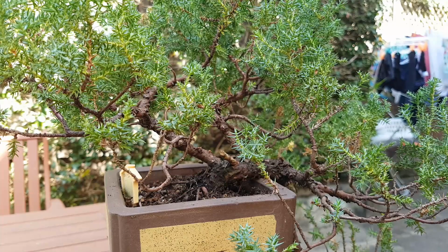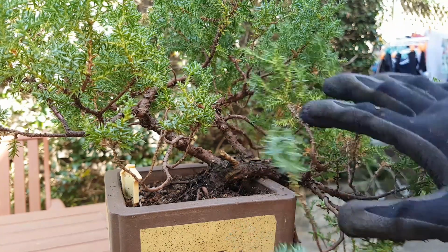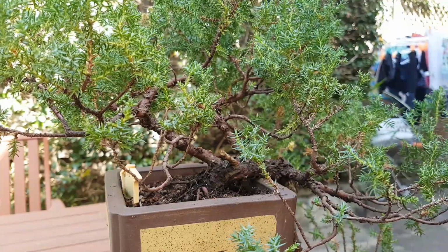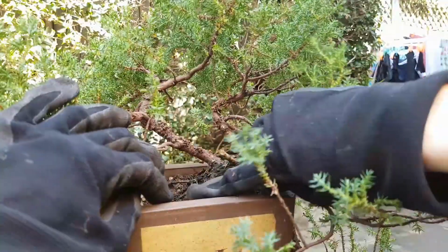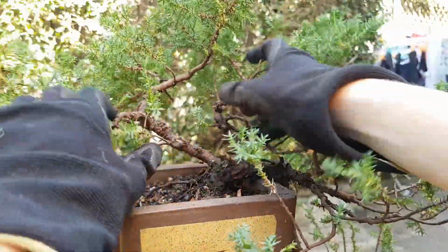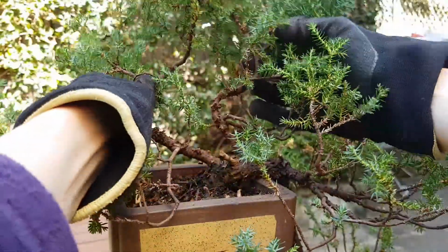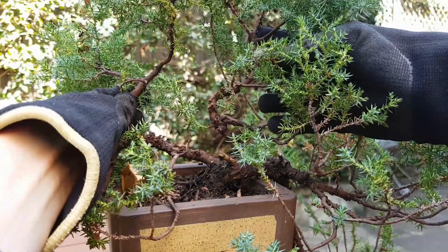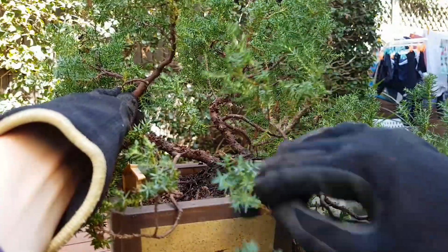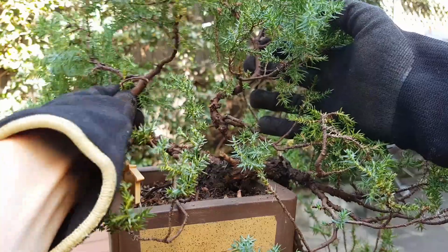Okay, so I've started with my bonsai rather than Mum's, and I've just cleaned up all the dead branches and some of the downward pointing ones, but now I'm thinking about design. What do I want to do with this? The first problem is, see, this is the line of the trunk, and then we've got two possible heads. I guess you could have a sort of twin trunk thing going, but it's a little bit odd. How odd do I want to be? I do tend to do odd bonsai when it's my own rather than customers' work. But yes, I'm thinking about that.